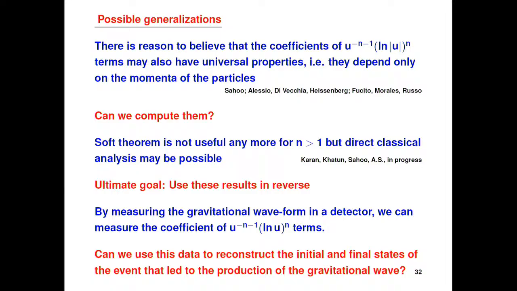And the question is, by observing the gravitational waves that are coming in, to what extent can you reconstruct the event that took place, at least can we say what went in and what went out during the scattering process that produced a particular gravitational wave. This is one of the hopes of this program, that we may be able to get it by studying the coefficients of these terms.